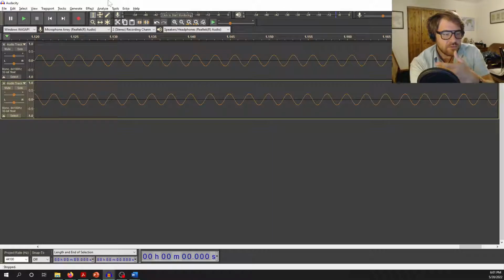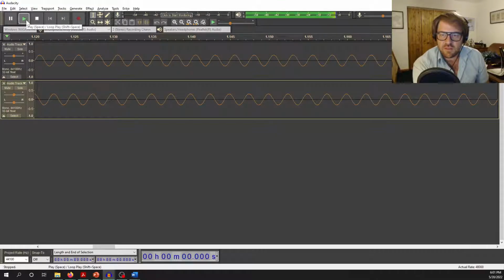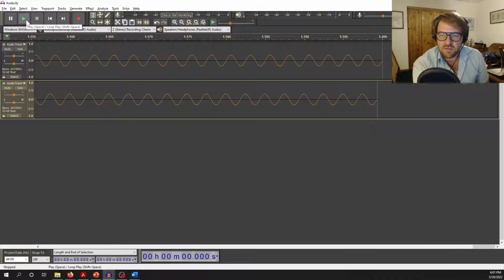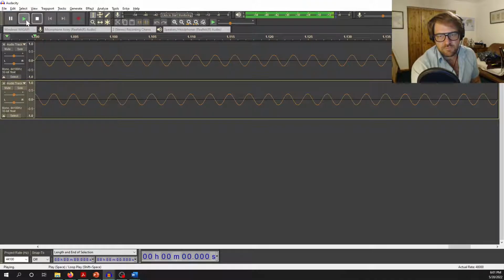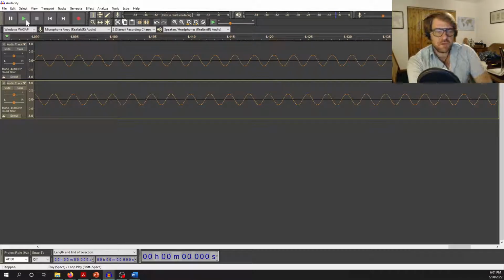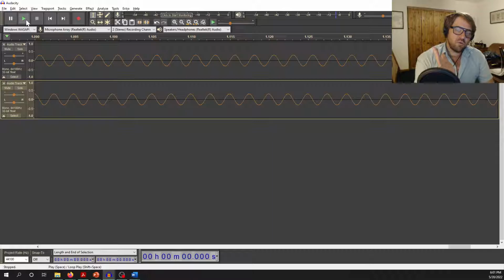But look up here. It was past 6 when we played both of them, and it was just a little bit past 12 when we played one. And now that they're out of phase, it's halfway between 12 and 6. It's at maybe 10, 8, somewhere like that. Maybe 9. It looks closer to 8. Anyway, it's gotten quieter than it was before. We're getting close to canceling each other out.